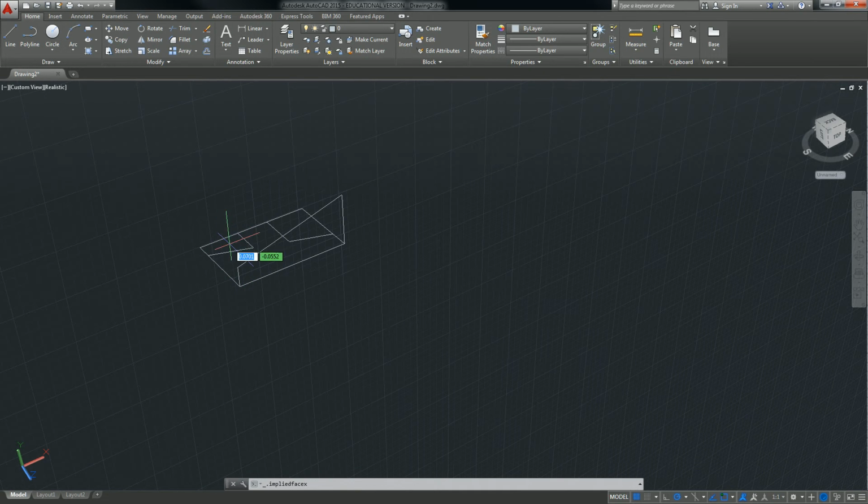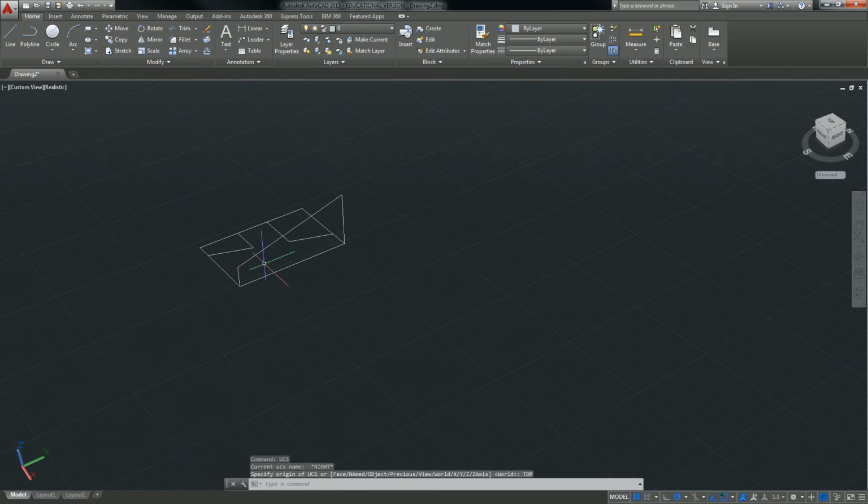So I'm going to hit Control-Shift-E, and well, before I do that, I'm going to go back to UCS top. So I'll type in UCS top, and then I'll probably need to go to UCS world.